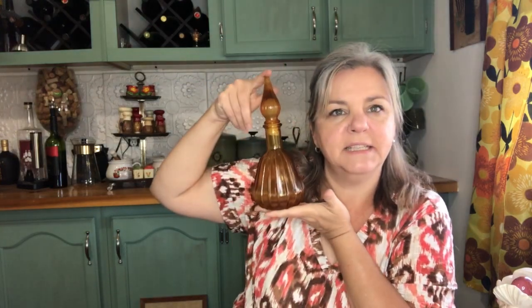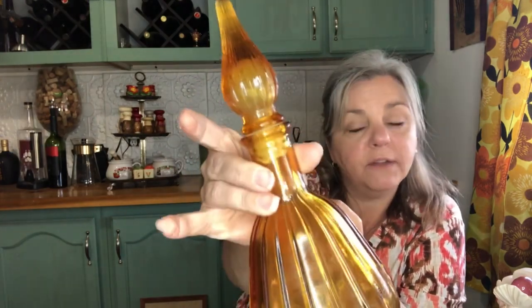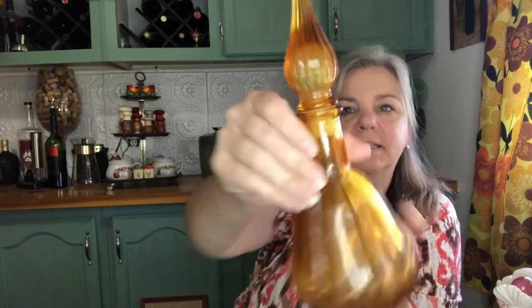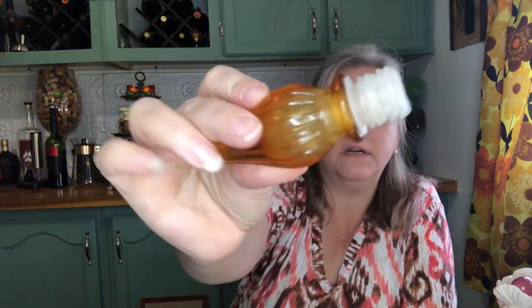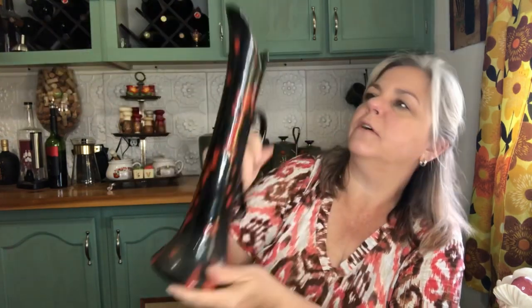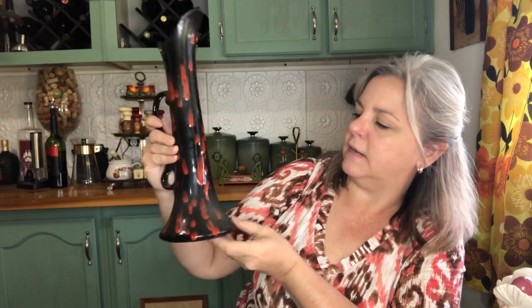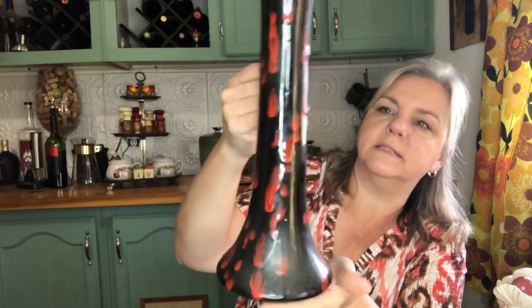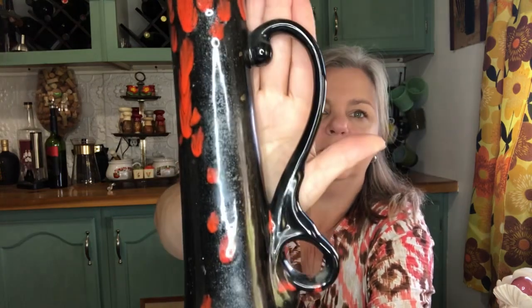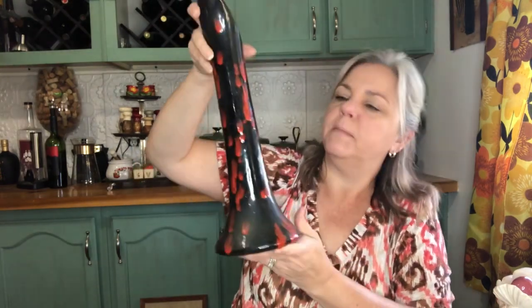It goes with those real tall ones. I should be looking at make and models before I ever do my haul, but you know, we just buy what we like. And this is nice. It has the plastic cork — little cute decanter. And then we got this — I don't know if this is like a craft piece. It's black with red splotches all over it, a ceramic piece with a base. Look at that handle — that's really nice. It's really tall. I thought this would be fun, kind of like a duck mouth.